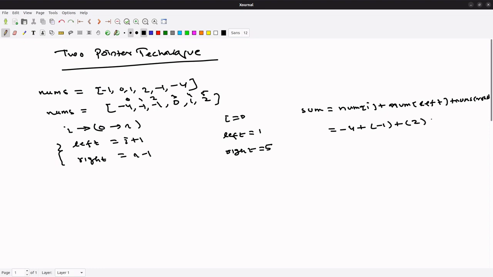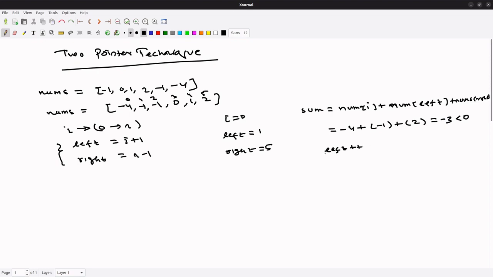So the sum is -4 - 1 + 2, which is -3, less than 0. So in this case, we have to increment left.